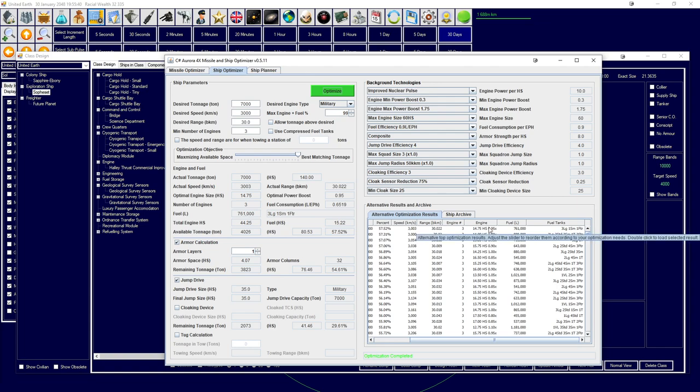Oof. Oof. Yeah, that engine is not particularly efficient. And that's because our desired range is really low. Now, here's our actual issue.